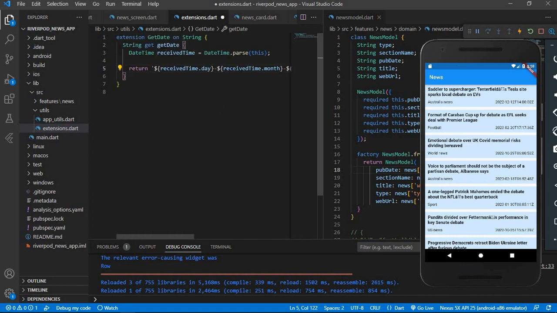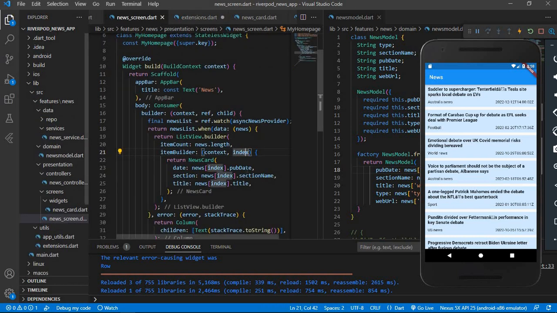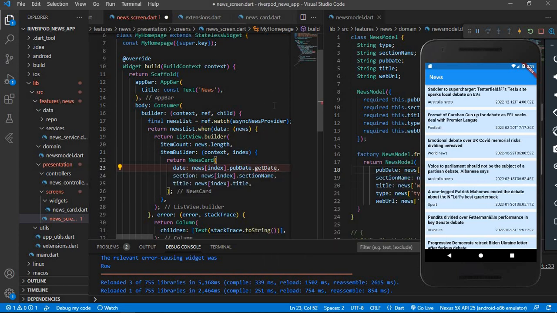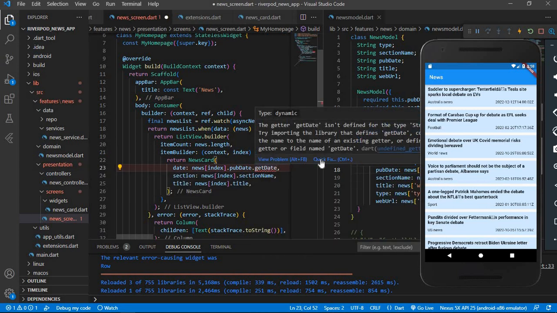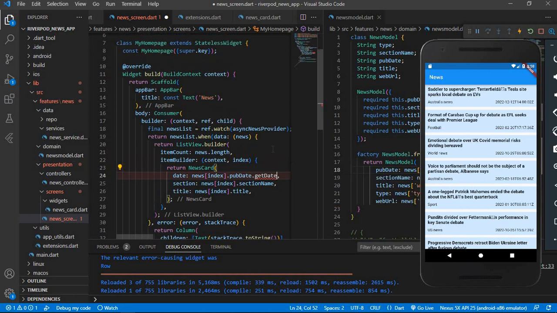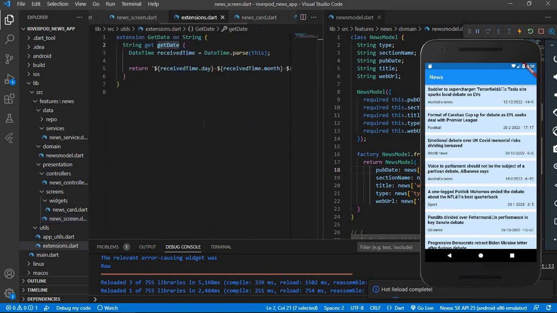Alright, so what we'll do now is we just use this and then go back to our new screen, and then where our date is, so from the pub date, we could just put dot and paste that, and now import our extensions class. Right, once we do that and we hit save, this is then going to format the date time we have here according to what we want it to be from what we defined in our extensions.